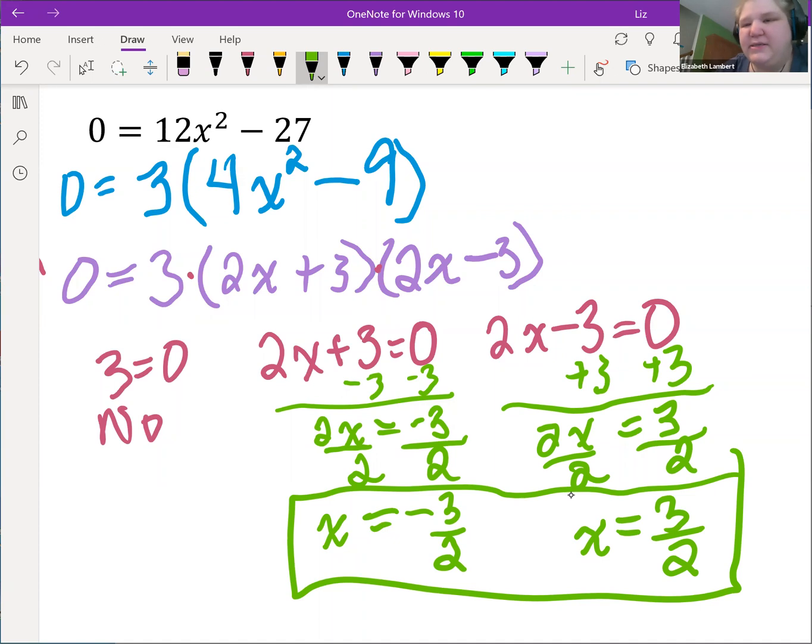On Alex, at least as far as I know for these, it will not let you use the plus or minus. Later on, when we start doing the quadratic formula or some of the square root properties, it might, but I highly doubt it. Typically, they're going to make you list the positive and negative roots separated with a comma in between them. But the 3 equals 0 here is not a solution. It doesn't give us anything for solving the equation. It does impact the graph, though.